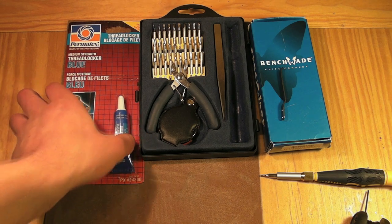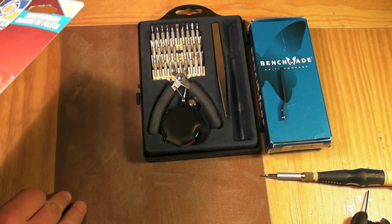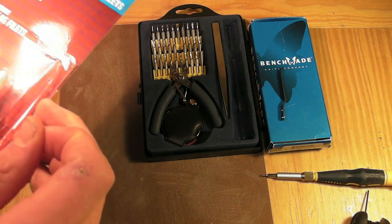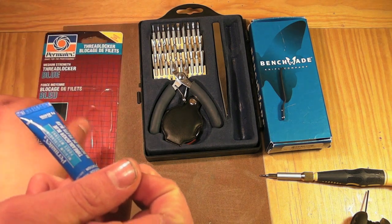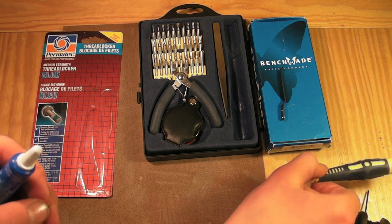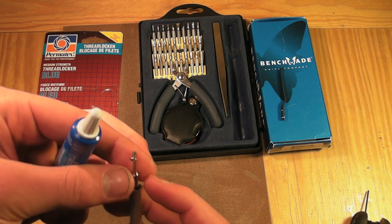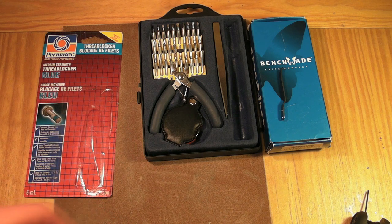Oh, and I totally forgot, Loctite. You're going to need to Loctite those. Make sure you do. Those will actually loosen up on you without you even really noticing. They do loosen up very, very easy, and Benchmade 51s do have a problem with that. A lot of people talk about that, and it is kind of annoying. And make sure, if you guys haven't even Loctited your main pivot pins, you've got to do that. It's very necessary, or else your 51 is going to be very, very loose.